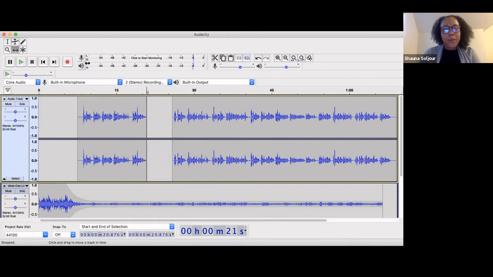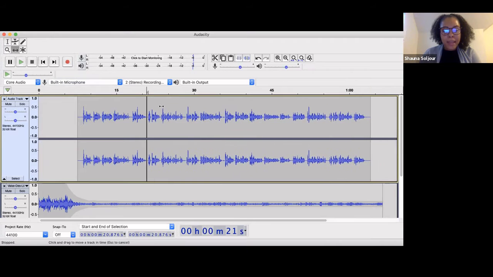Since I didn't do that, we're going to shift it back because I like the way it sounds. One of the cool things about Audacity is that, as you can see when it's yellow, it automatically snaps it together so that there are no gaps. That's what I really like: it saves you a lot of time and hassle by automatically syncing the audio together.